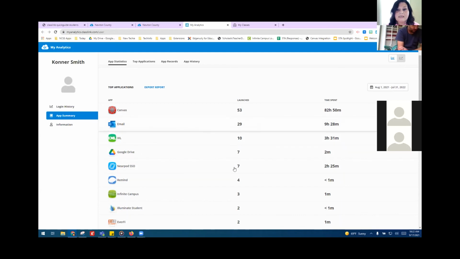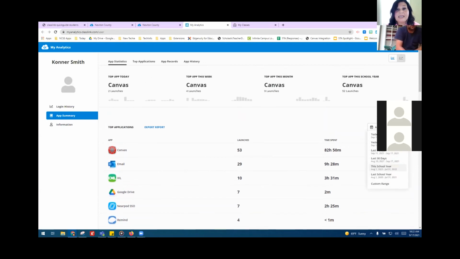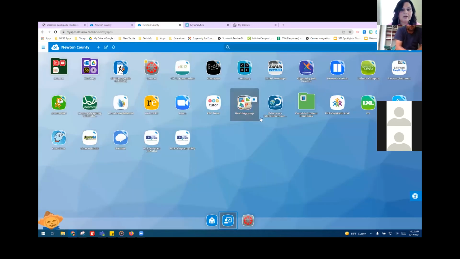You can even go back and search specific days. Maybe you're saying he or she did something on September the 10th, and because that was a half day, the teacher's like, no, I didn't see him or her. You could go right here and look at this and see all of his or her analytics, what they've been doing through their dashboard.